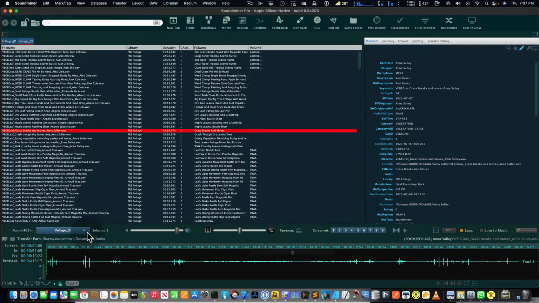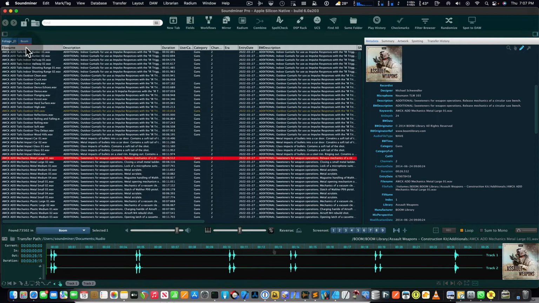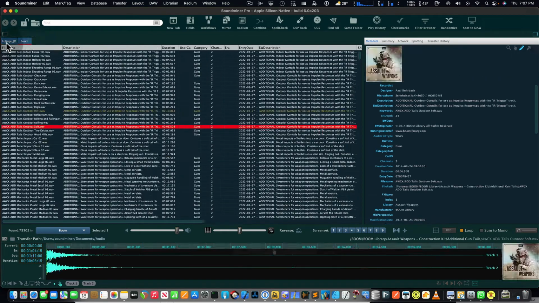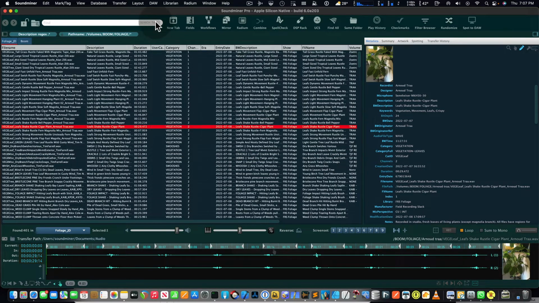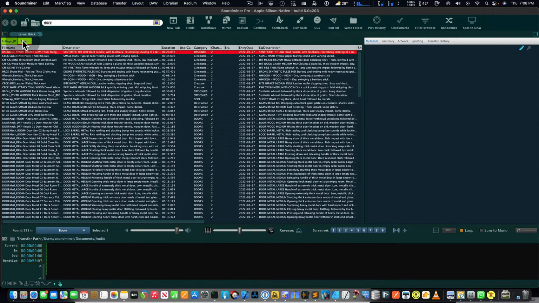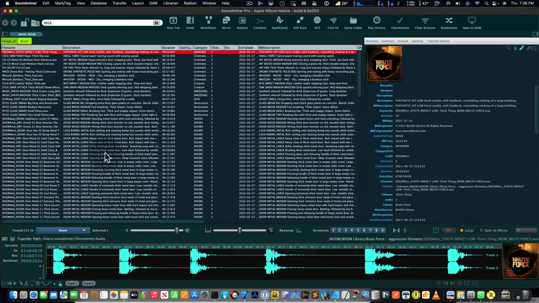But it doesn't just have to be the same database. You can choose a different database. So now I've got my boom and I've got my foliage, and I can just toggle between them. Now, what's really cool is over here is an option that's grayed out right now because it's not active. If I click this, it will say search tabs. So anything that I do is now going to search across all my open tabs. So it's a way to search across multiple databases in this case. So if I do a search for thick, you can see it's colored the background, which means that it's found results in each one of the tabs. So I can instantly see, okay, well, I got thick results in whatever this was, foliage. If I swap to boom, I got thick results on this one as well.